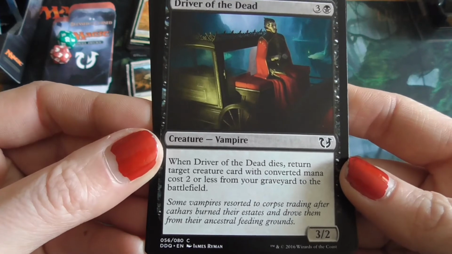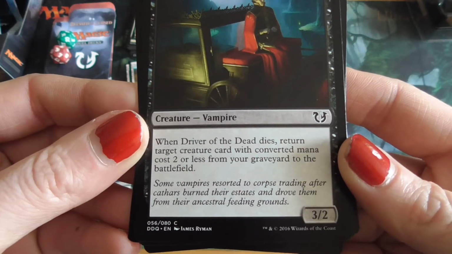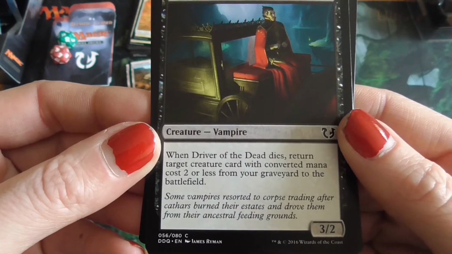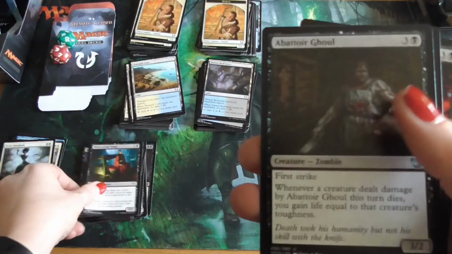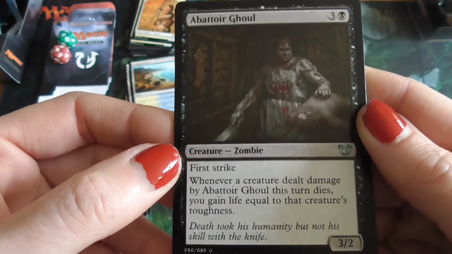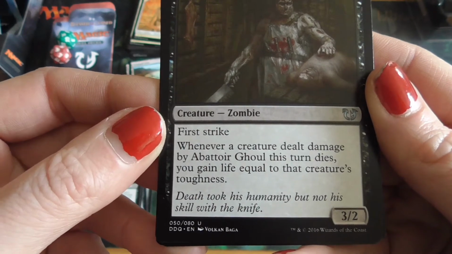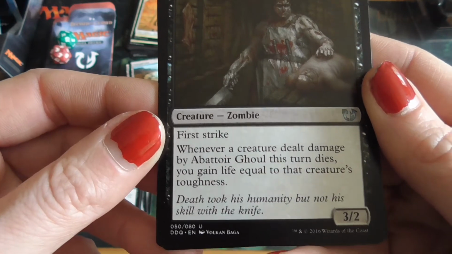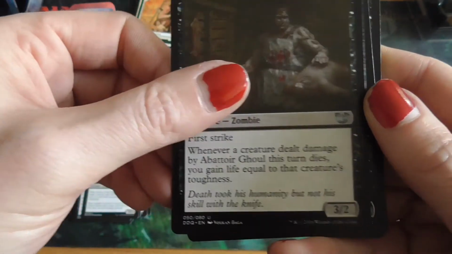Right, on to the important stuff. When Driver of the Dead dies, return target creature card with converted mana cost 2 or less from your graveyard to the battlefield. So, nice bit of characteristic return from the graveyard there, which works nicely with the header card that we were looking at earlier. Abattoir Ghoul. Ah yes, I like this one because, for a start, he has First Strike, which is awesome. Whenever a creature dealt damage by Abattoir Ghoul this turn dies, you gain life equal to that creature's toughness. So not only is he going to go in there and kill stuff, but whenever he does kill stuff, you gain life. Very nice.